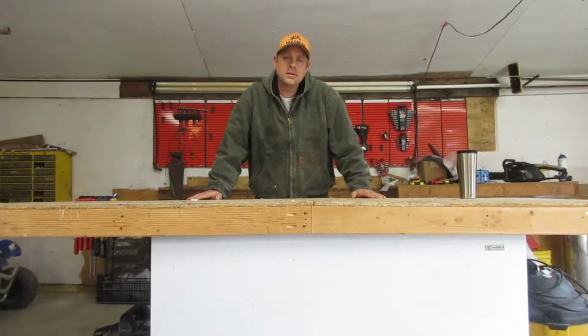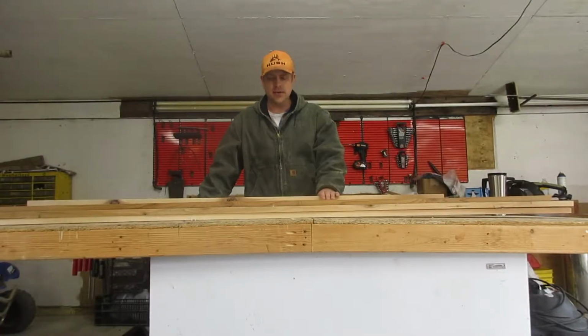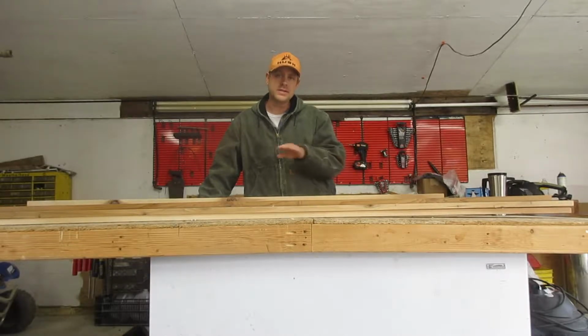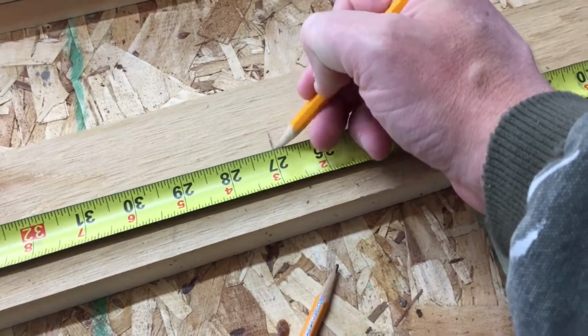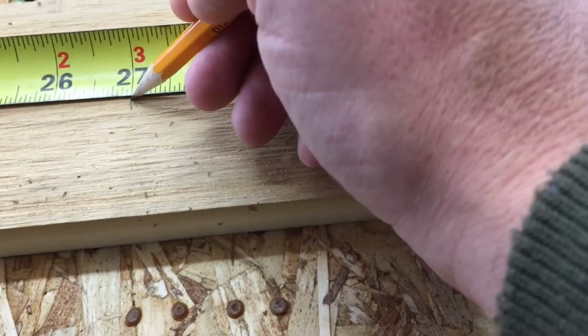Today we are going to build a bat house. Okay guys, so we have our cedar here. We're going to make a bat house that is 2 feet tall and 14 inches wide. So we need to cut our pieces to length. The first piece I'm going to cut at 27 inches, and I'm going to need 2 because these are going to be the side pieces.